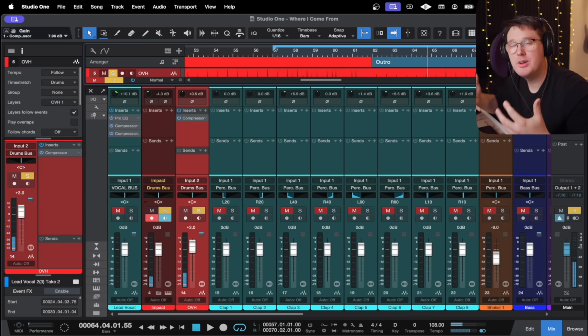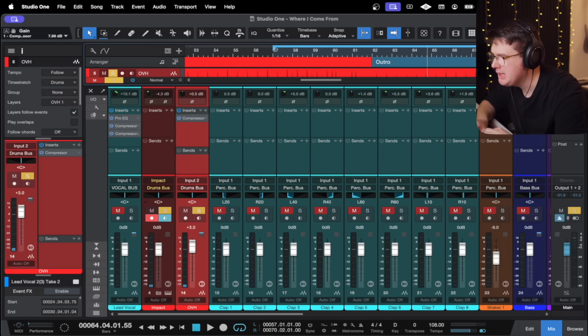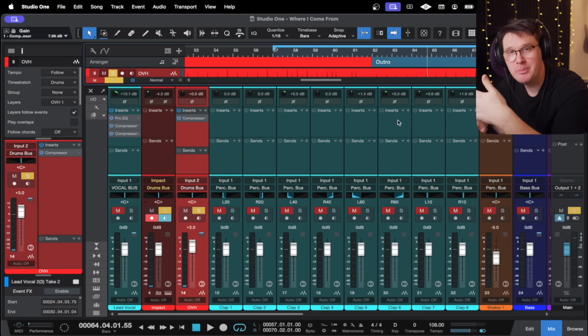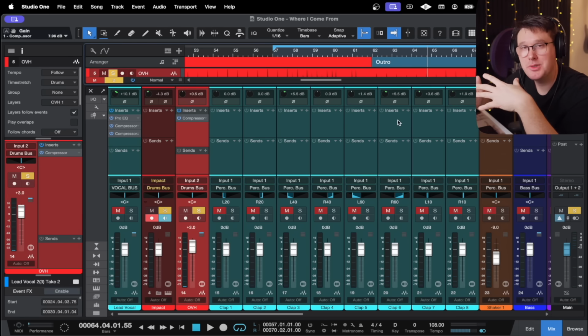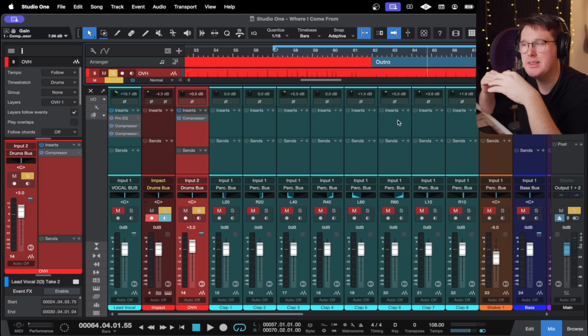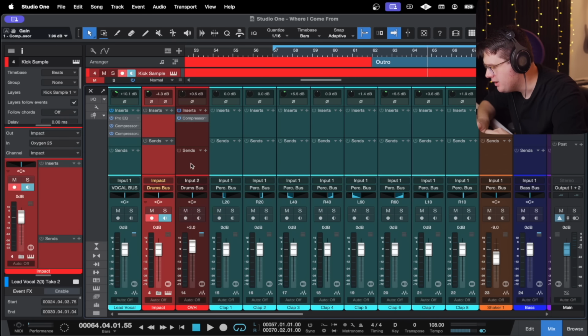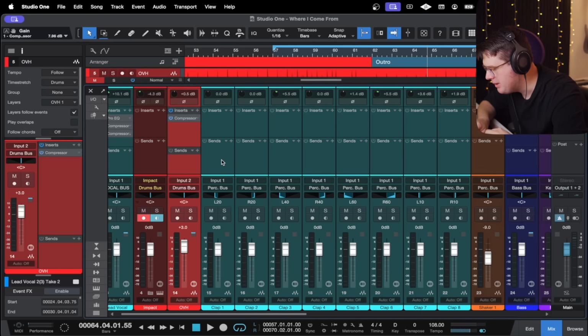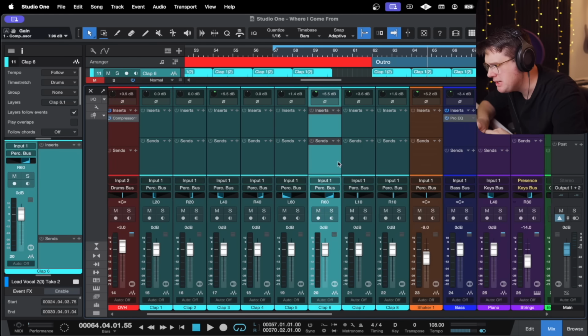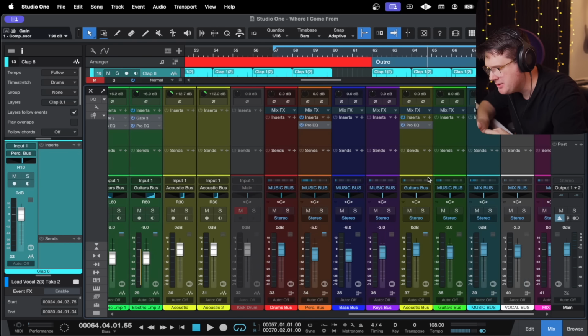You can hear a lot more of the room sound coming through in the overhead. Like I said before, whenever you add a compressor, a lot of those nuances are going to start coming out, and you're starting to notice things that may need to be corrected later. Just like we mentioned with the vocal, compression is certainly fun on the drums. I like the sound with the kick drum as well. May need to go and change that stuff later, but let's address some of the percussion.